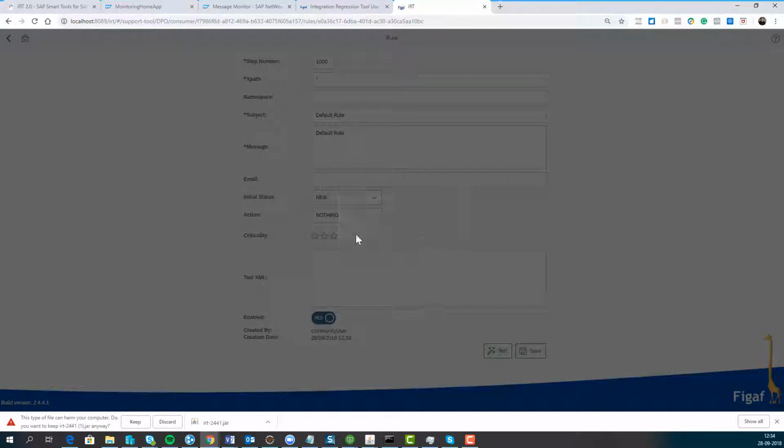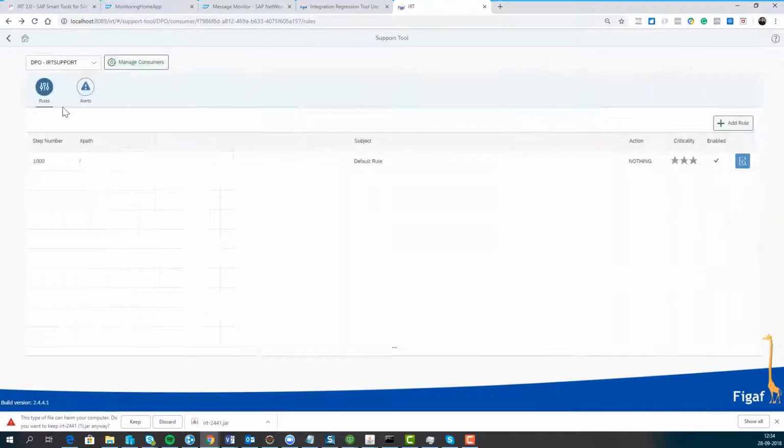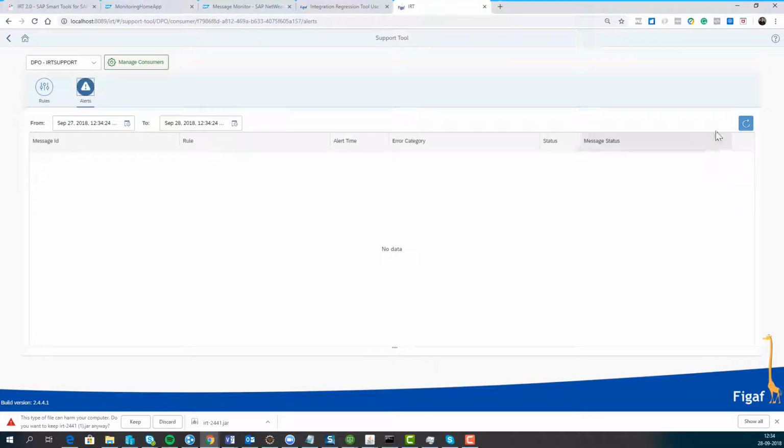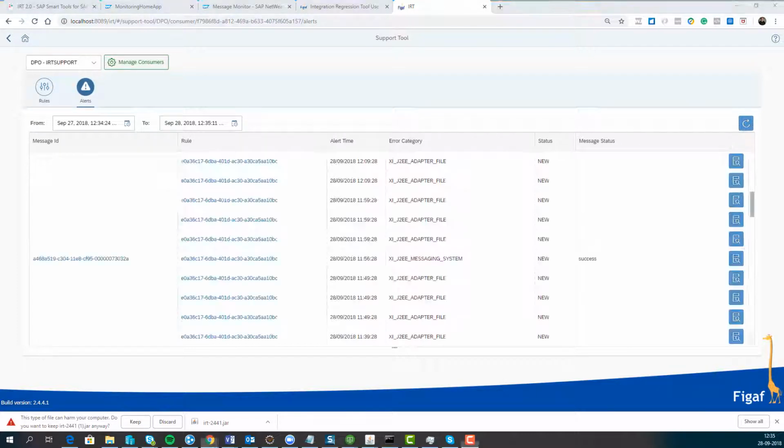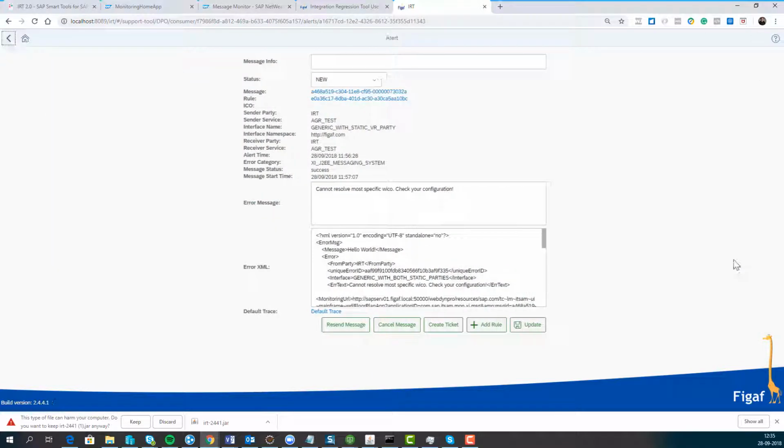So we just say save, and then all we have to do is wait until we have processed the job in 1 minute. Let me just pause the video until then. So now we can see that the job has run the first time, and we can see there's actually some messages in here. There's one here that has a real message, and we can then have a look at what the error is with this one.